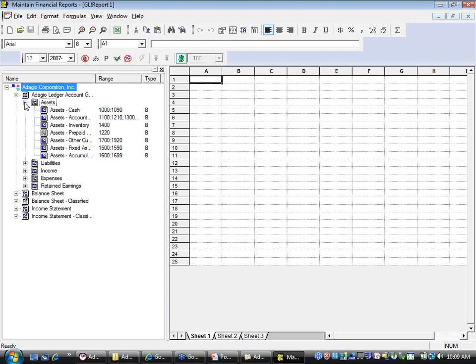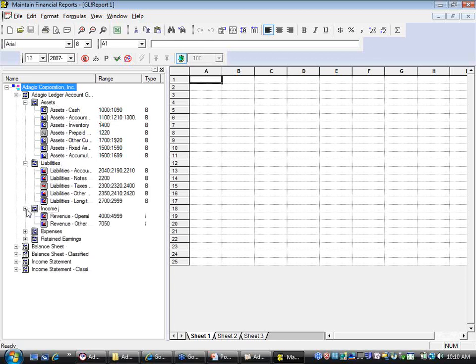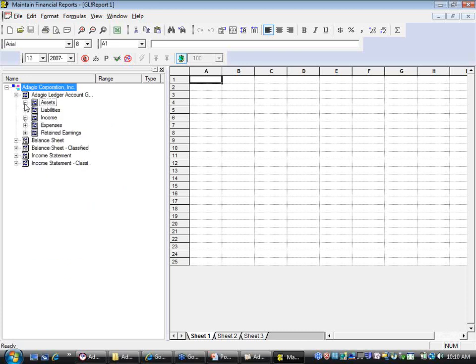And within a particular grouping, you might want to reorganize each of those assets into particular types of assets, cash or accounts receivable and so forth, and associate accounts with those. And similarly for liabilities and income and so forth, there may be different types of income or different types of liabilities that you might want to group together into a subtotal. So that's essentially what an account group is: you just have a title and you want to select a certain number of accounts, or perhaps all of them, and organize them in such a way that those would be the rows on a financial statement.